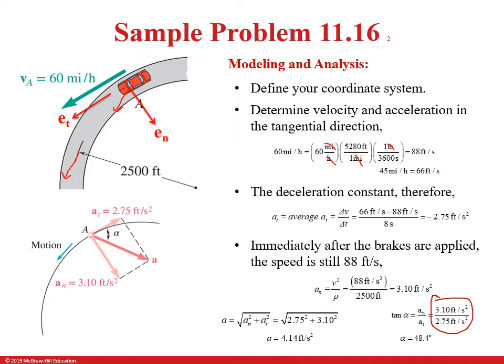You do the inverse tan of whatever this is, and that's going to give you this angle here, if your calculator's in degree mode. So that's not too complicated. I think this part is pretty intuitive, getting the normal component of acceleration, because you're basically given that information. You're given the velocity at that moment, and you're given the radius of curvature, the instantaneous radius of curvature.